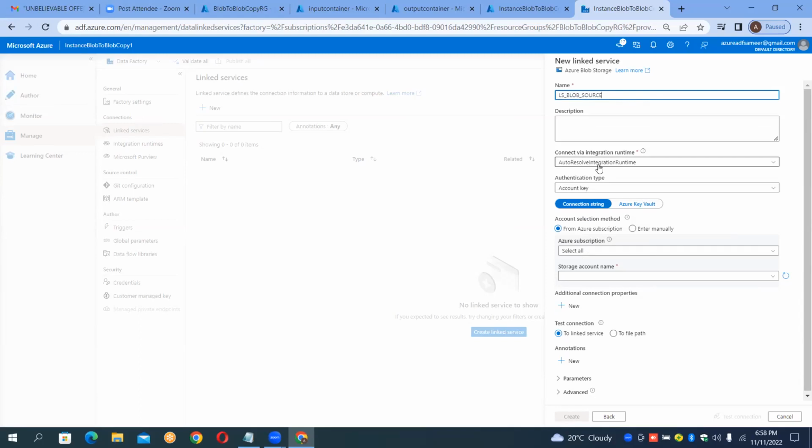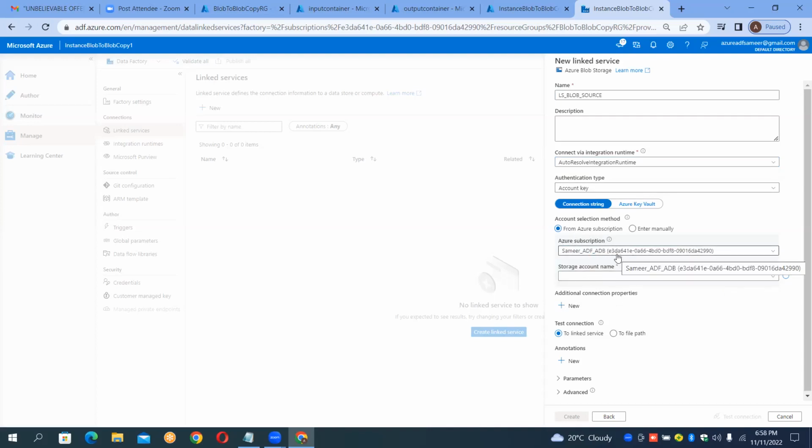And this connection, can you see here? Auto resolve integration. By default it will be active. You need not worry because this is a cloud to cloud transfer. And now guys, account key, you can leave it as it is because we'll discuss it at a much later stage. And from the subscription, you have to select it. Click on this Samir ADF and ADV. This is my subscription and this is my subscription ID.